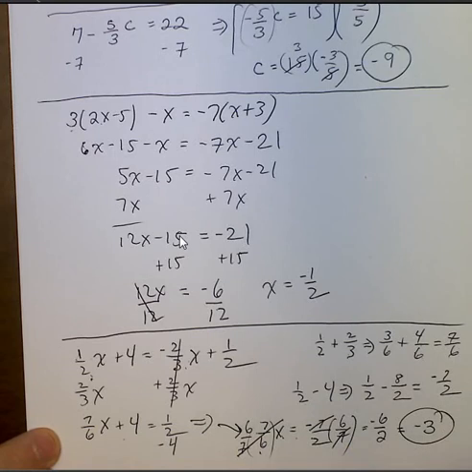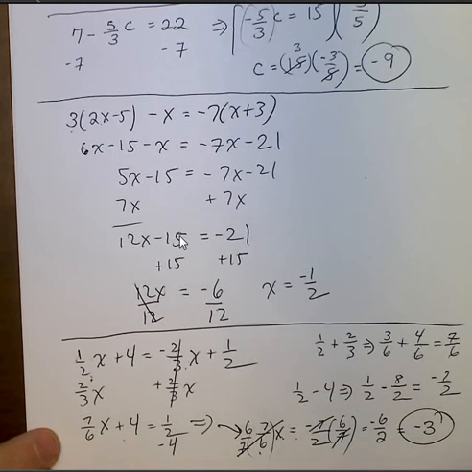So you're going to have to get comfortable again working with fractions, but the key here is put all your x terms or variable terms on one side, put all your other terms on the other. Whatever you do to the left, you do to the right. One step at a time, don't rush, and you should be okay.